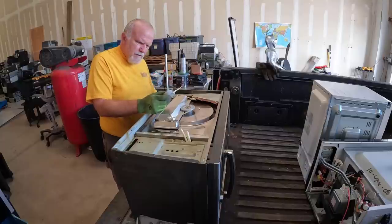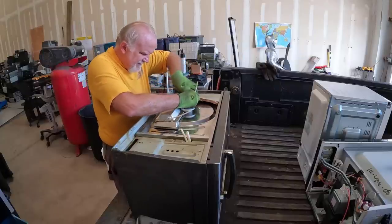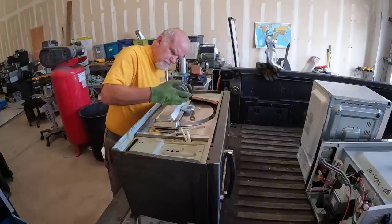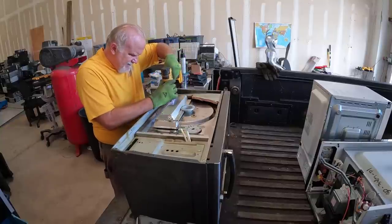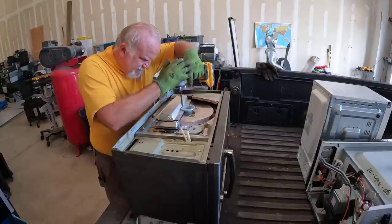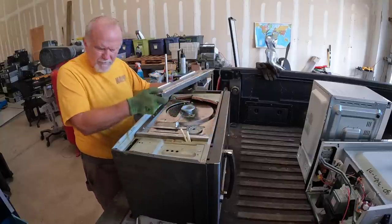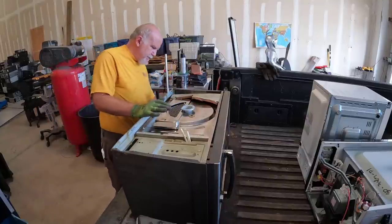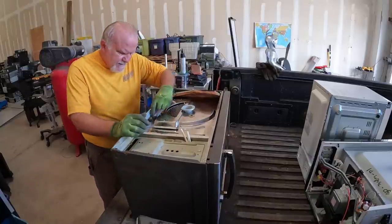There's a motor and some wire and some more wire. I'm not sure exactly what's underneath this one, so let's go see. Just a light bar, so yeah, that'll all be shred. And I'm gonna put all the shred in this trash can because I want to be able to weigh up even the little bits. Normally I would just chuck it right in that mailbox that I mentioned, but then I realized no, I want to be able to weigh up even the little bits, because you know, these little things can add up sometimes.